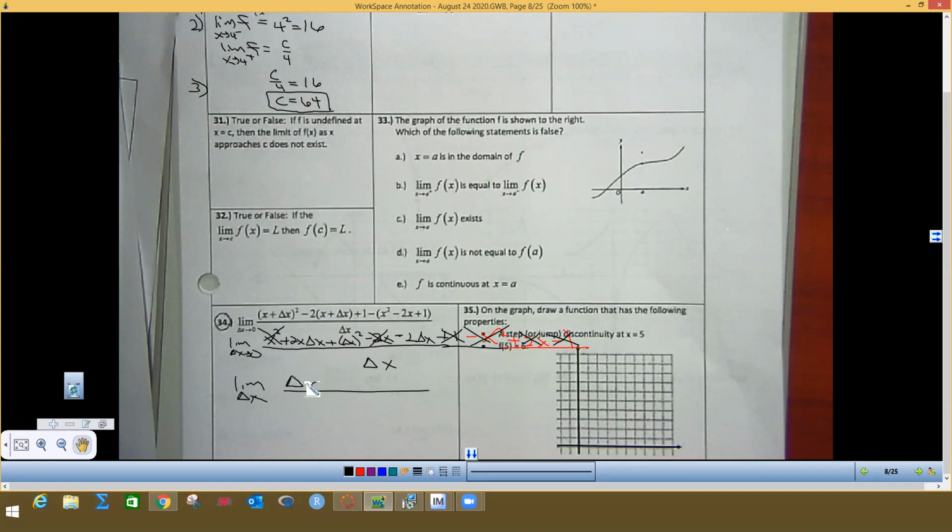So when I take a delta x out of this 2x delta x, I have 2x. And then the +1 delta x stays there, and then I have a -2. And on the bottom, I have delta x. These reduce to 1s. And now when I plug the 0 into this term right here, I end up with 2x minus 2. And that is the solution we're looking for.